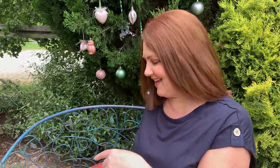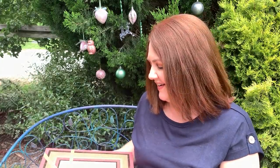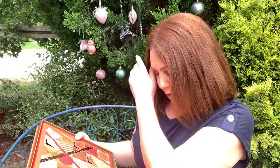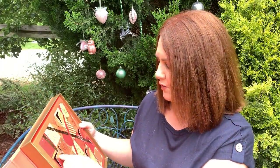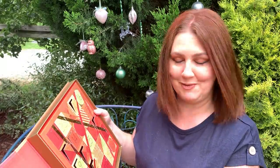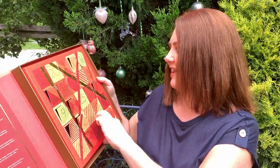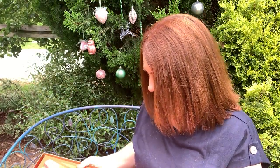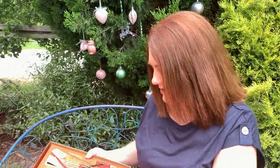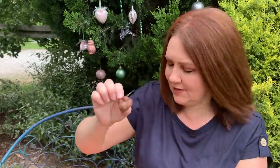I thought I'd better bring out the Cocoa Black calendar because everyone's enjoying seeing these. Okay, 22, 23 and 24. You can see I've held off the last couple of days because I wanted to show you guys. Now, 22, I actually did happen to eat when I wasn't filming. It was a milk Sienna strawberry heart. Bit naughty of me. 23, let's see what we've got here, oh, it's a milk hazelnut cluster. These are really nice. It's nice to get a milk one. I quite like the milk ones for a change.